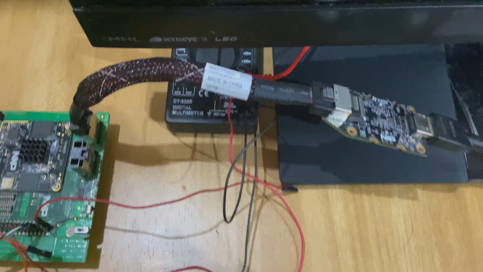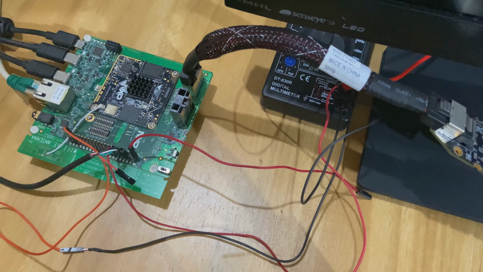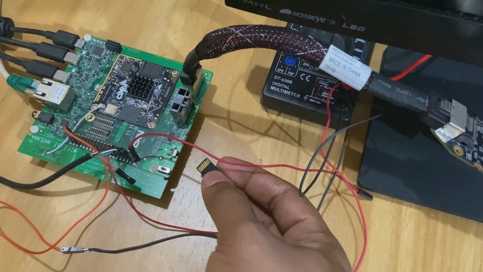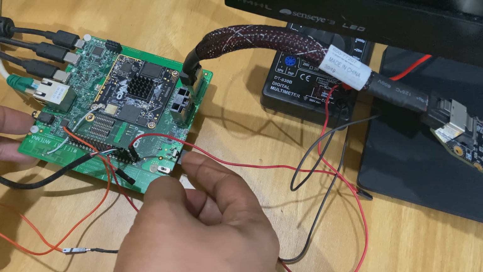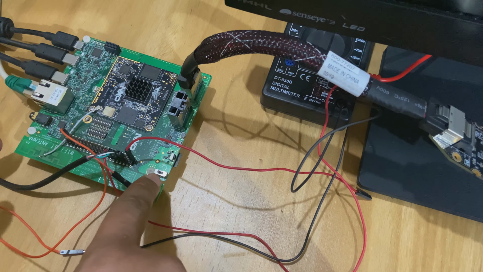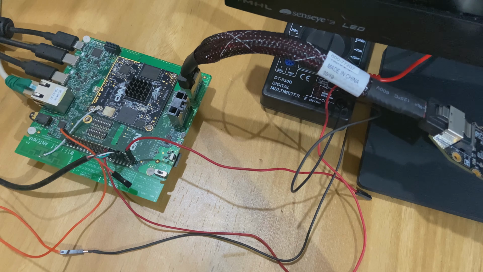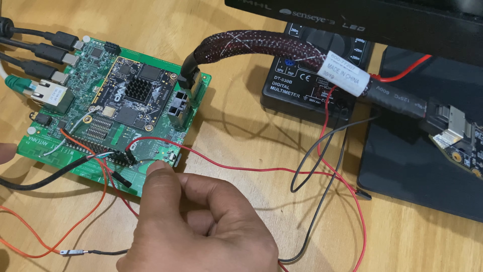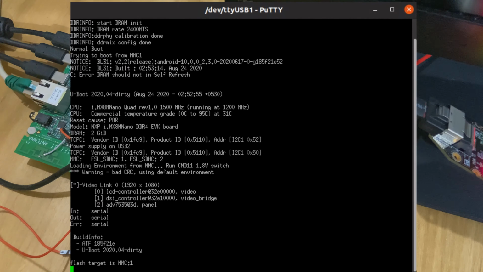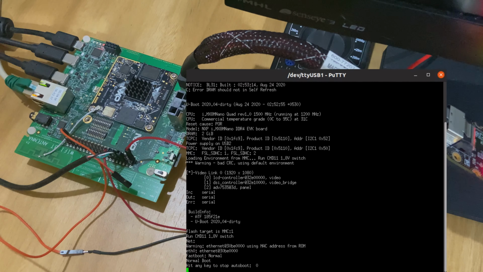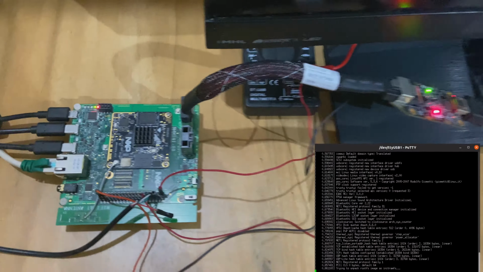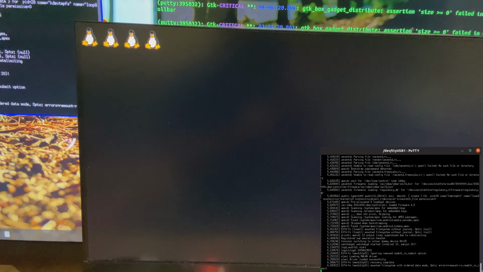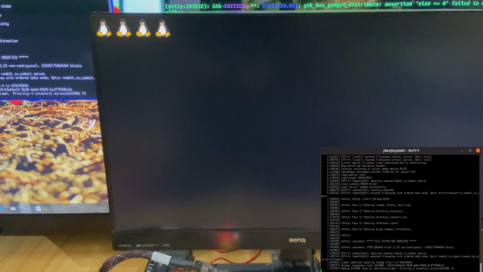With that cleared up, let me take the flashed SD card and insert it into the slot. There is an SD card slot on the bottom, and this is the power switch to turn on the board. So let's begin in 4, 3, 2, 1. As you can see, the device is already booting up, with the LED indication, and then let me switch to the monitor. You should see a Tux, and Tux indicates that it has booted into the kernel.